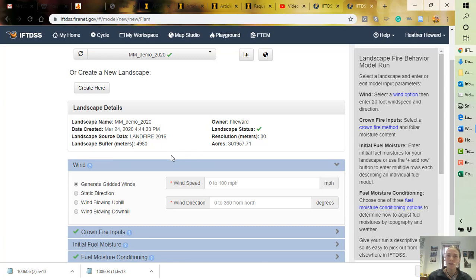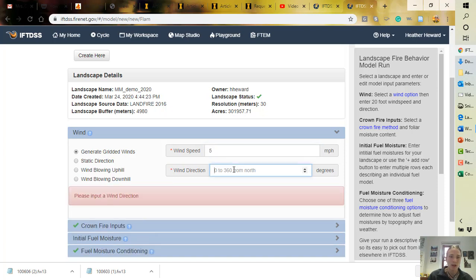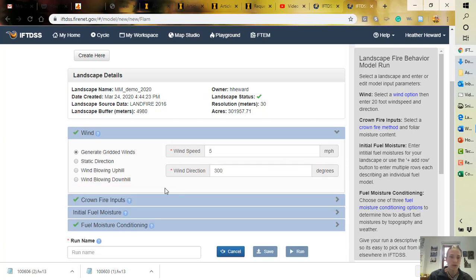So if I was looking to run fire behavior under different percentile weather conditions, for example, 97th percentile weather conditions or 90th percentile weather conditions, or even the weather conditions that were present on a day of large fire growth, then I would get that information from a program called Fire Family Plus. And you can find some resources on how to use Fire Family Plus on sparkedresources.weebly.com. For now, I'm going to use some general information that I know to be somewhat accurate for my area. So the wind speeds, we'll just say the wind speeds for now are 5 miles an hour. Wind direction, we'll say 300 degrees.